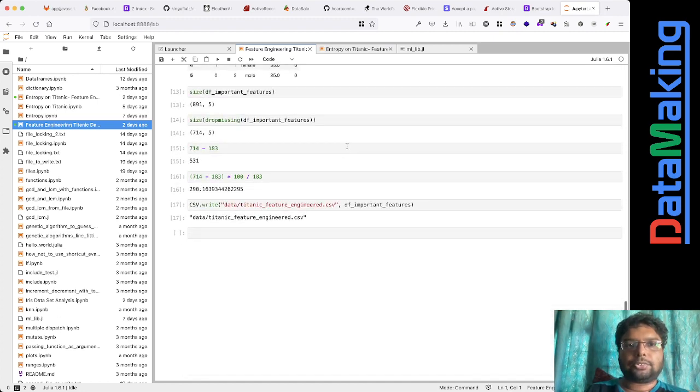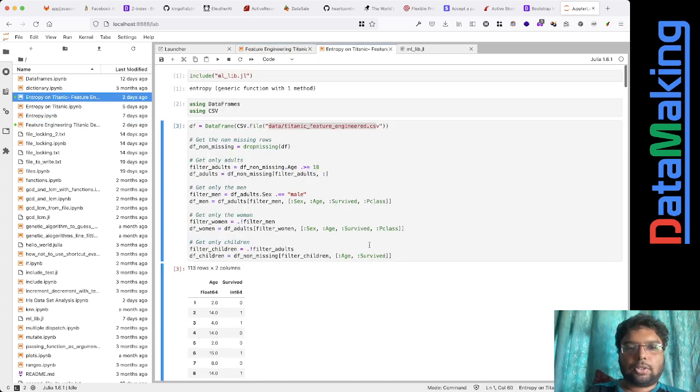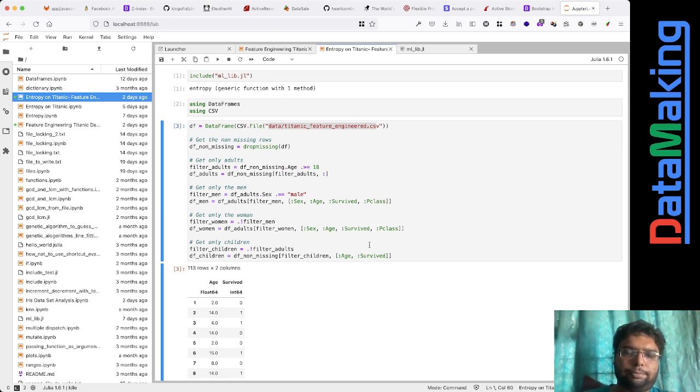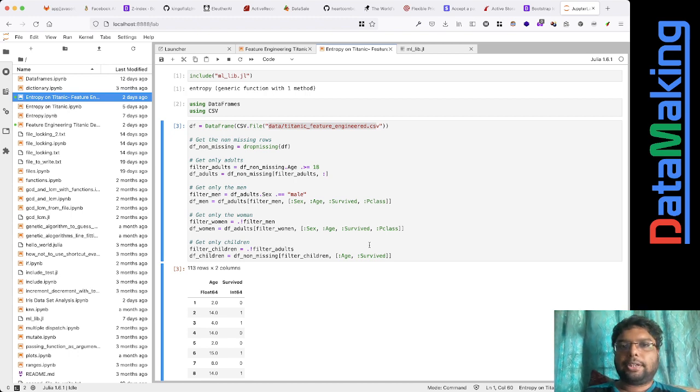So this contains a reduced number of columns of the Titanic dataset, and if you do drop missing to it, not a lot of columns will get dropped. We found that the cabins for the second and third class people are not filled, and so we had to remove those columns and all those things.